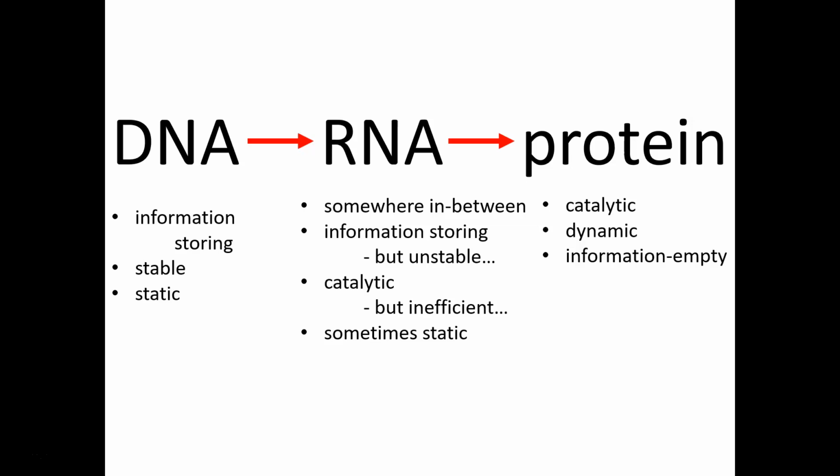Not to digress too much, but there's a theory called the RNA world hypothesis that states that the first biomolecule that evolved on this planet was most likely RNA. And then RNA evolved in 2 branched directions. It evolved to become DNA to optimize its information storing capacity, and RNA also evolved to protein to get very, very good at catalysis. That's what allowed life to thrive on this planet.